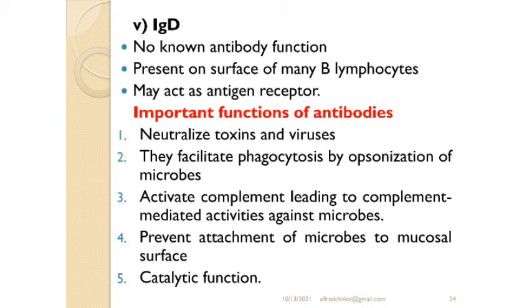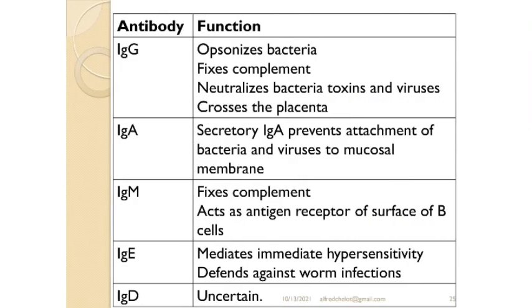So what are the general functions of antibodies? The general functions of antibodies include: number one, they neutralize toxins and viruses. They facilitate phagocytosis by opsonization of microbes. They activate complement, leading to complement-mediated activities against microbes. They prevent attachment of microbes to mucosal surface, and they can also have catalytic functions.